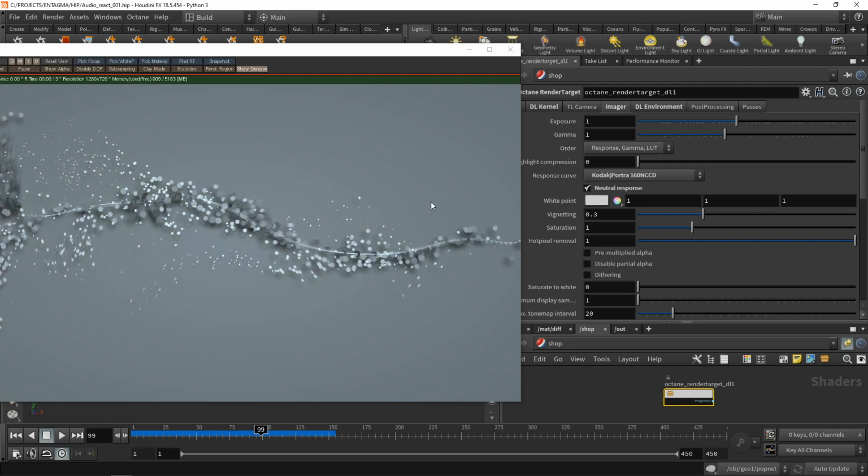I still want to dial in that contrast a bit more by increasing this exposure here and decreasing the gamma, making this very, very contrasty here. That might be a bit too strong. Let's go with something like that. And now those whites, they burn out.